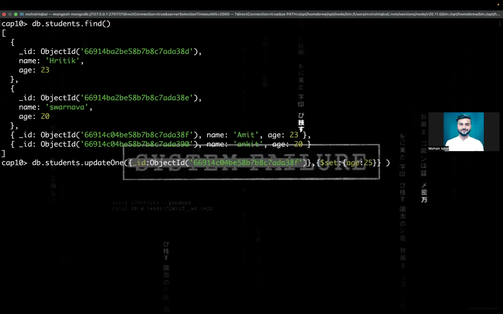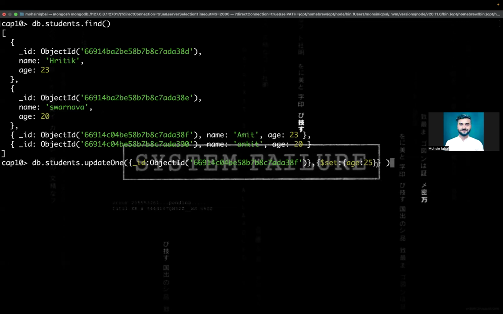The first part here is the filter. This is the filter कि मैं उस डॉक्यूमेंट को कैसे पहचानूं. The second one is what I want to update. This is the syntactical part. Again, set. इसका इंग्लिश मीनिंग भी है कि हाँ रखो वहां पे, सेट करो. Right or wrong? 1 or 0 in the chat, folks, quickly.